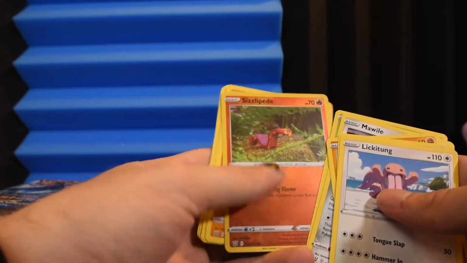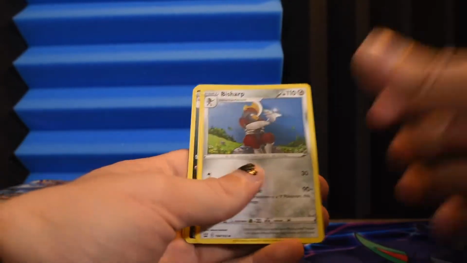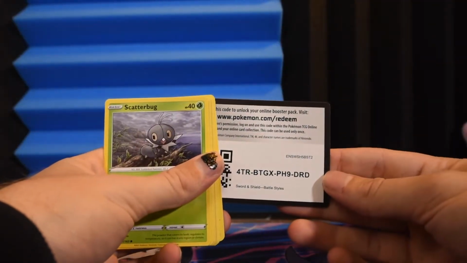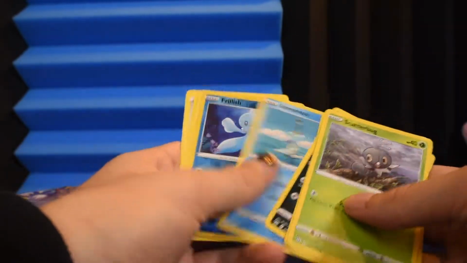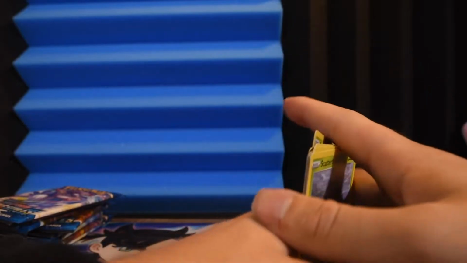Sizzlipede, Yukimori, and Primeape. Hey, look at that. Okay, there's some good cards left in here. I can feel it. I can feel it. Don't change those dials. We're not done yet. There's the code. Frillish as the reverse. Victory Bell as the victory rare.